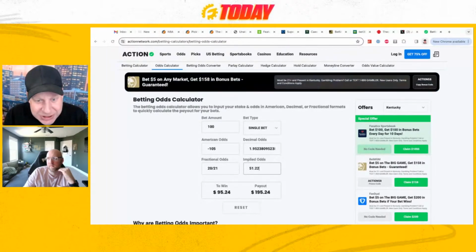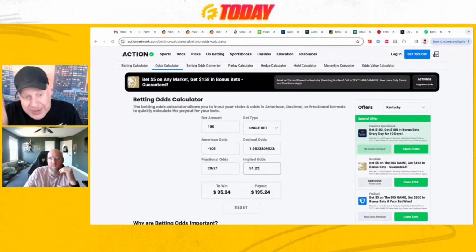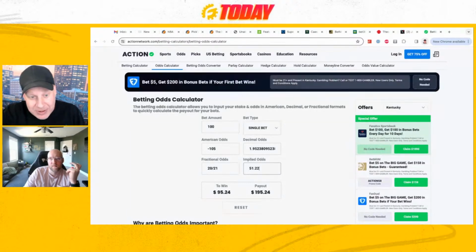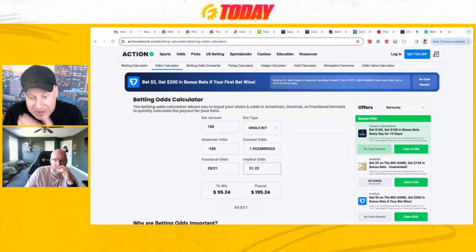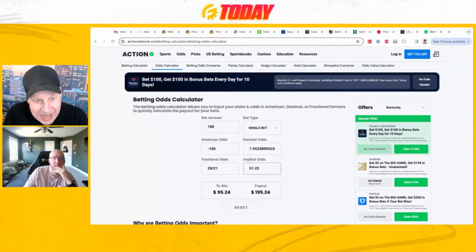That's why we build projections out to go, what do we estimate? What do we project the actual probability of this? And how do we compare that to a number? So that's why I wrote, and we'll get into what I wrote, but do you think it's odd for me to say that for a lot of people out there, betting on the coin flip is better than betting anything else on the Super Bowl? No, of course not.